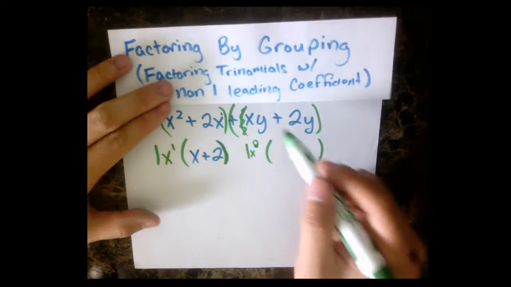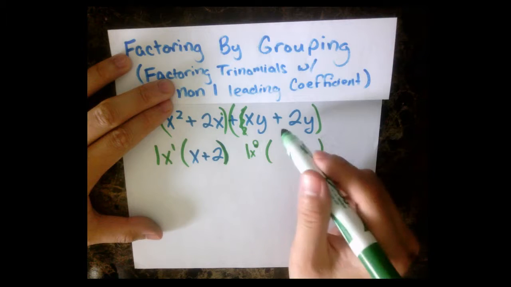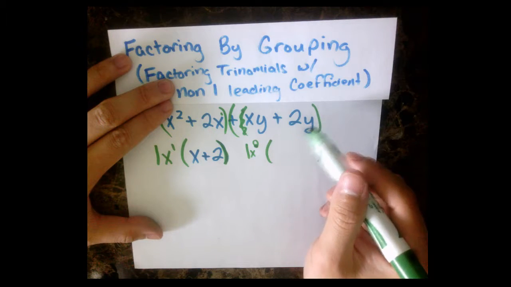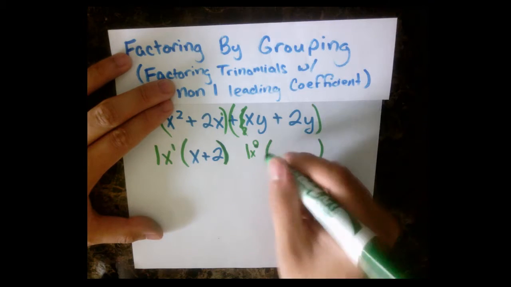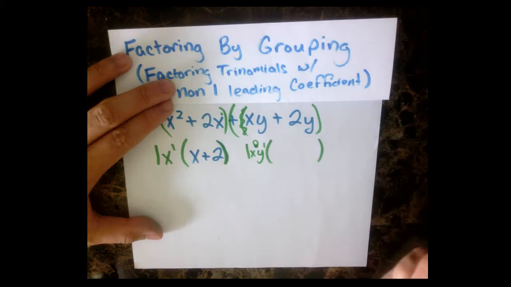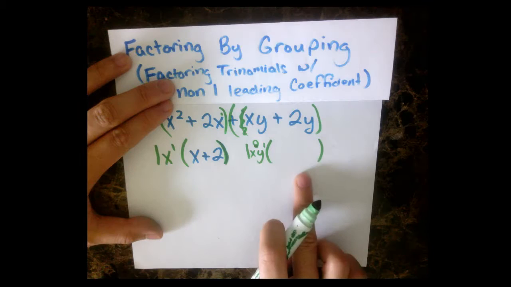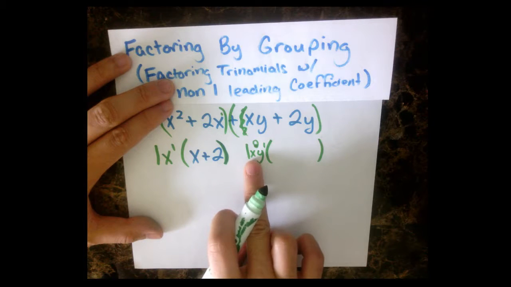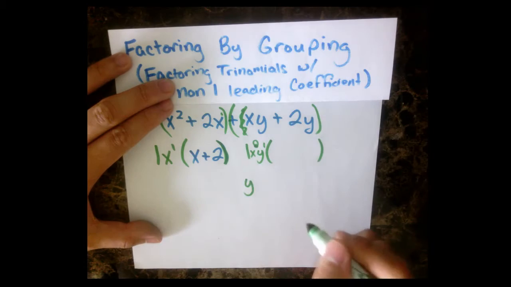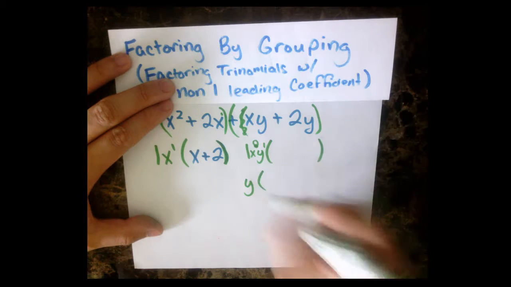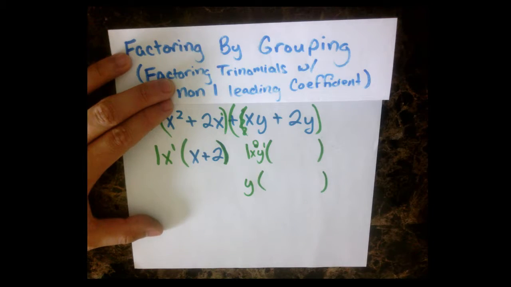Next, we're going to go to our y's. We have y to the first and y to the first. If they're both the same power, I can go ahead and pull out whatever it is, because 1 would be the lowest one here, so y to the first. In reality, this second part, 1 times x to the 0 is really just 1, times y is just y. So in this second one, it's technically just y outside of my parentheses. Okay, and then we're going to divide here.